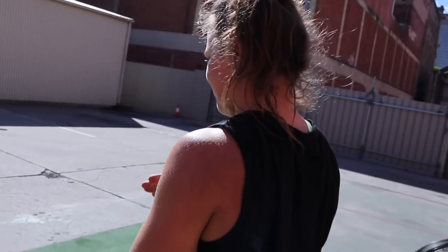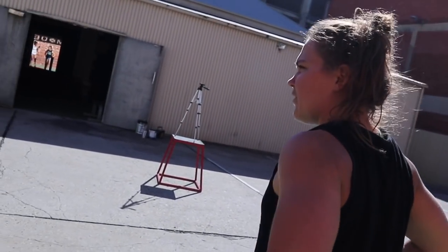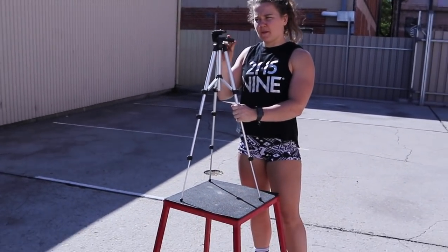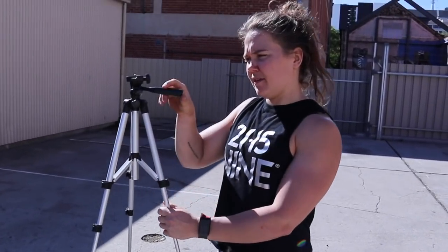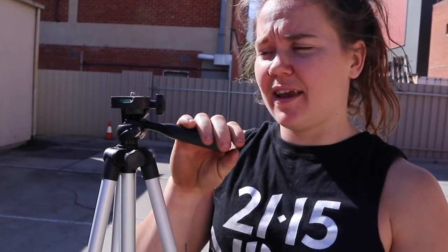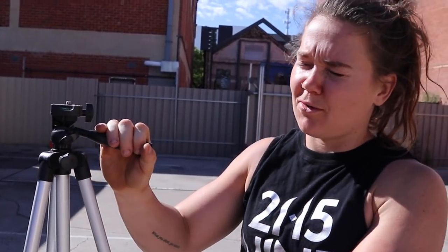Are you a professional videographer? Yes — I'm also known as Steven Spielberg. It also has a little swivel. It's a state of the art tool — it turns all the way left and also all the way right. It has a balance thing, so if you'd like to build a house, there's the bubble level. The bubble level is difficult, but if you don't know much about cameras, you wouldn't know.